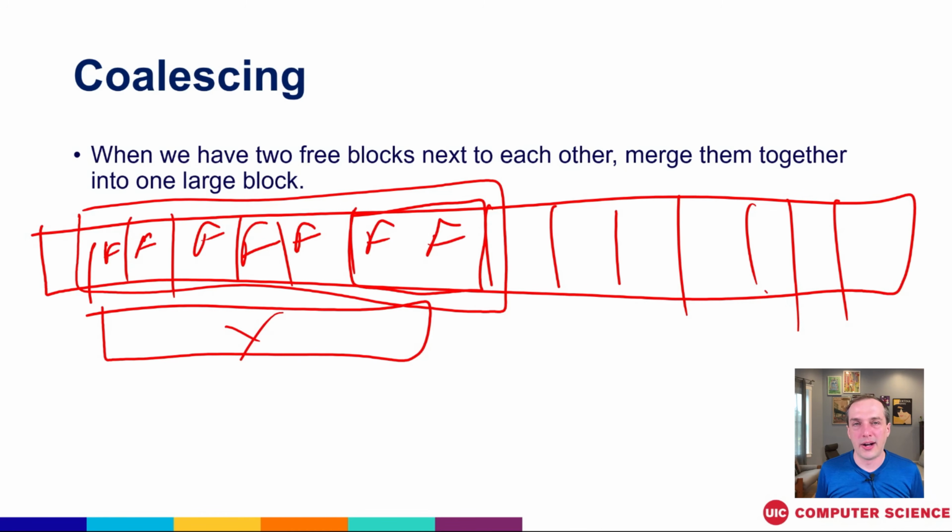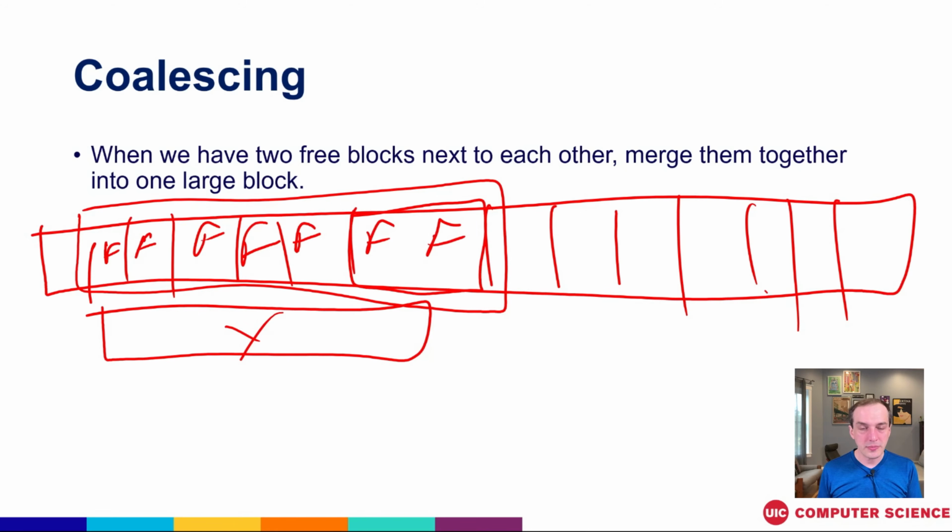And we do that every once in a while. And so it sounds like, okay, that's a good idea. That'll certainly get the job done. But it sounds like it's going to take a very variable amount of time. I would rather do a small constant amount of work every single time there's a free rather than do a lot of work every once in a long while, because then I'll have a much more predictable delay. And predictable delays, especially when overall the average is low, are kind of the best way that we can design these systems.